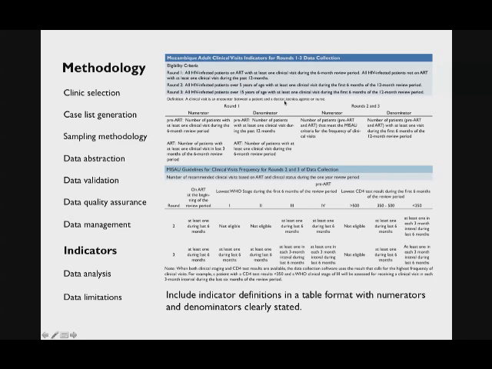So this is just an example from our international data report, and this is the Mozambique Adult Clinical Visits Indicator. I show how from round to round the eligible patient population has changed, and the indicator has also changed from round 1 to rounds 2 and 3. So that will allow us to make the best interpretations of the data when we're looking at this clinical visits indicator across 3 rounds.